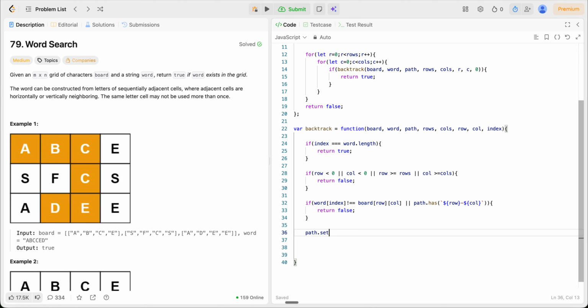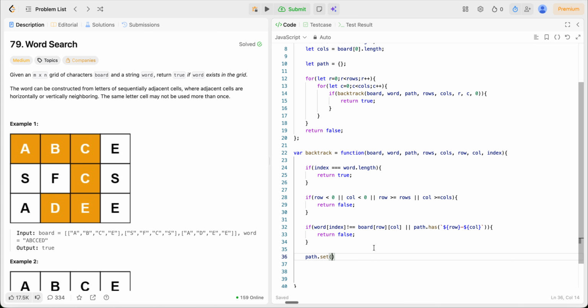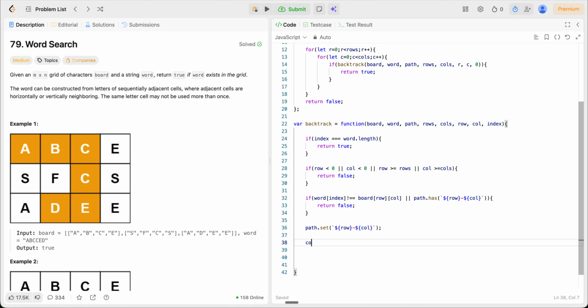If none of these match, that means we are going to explore that particular cell, so we are going to insert it into path and mark it as visited using a string where we have row hyphen column. We have inserted it.